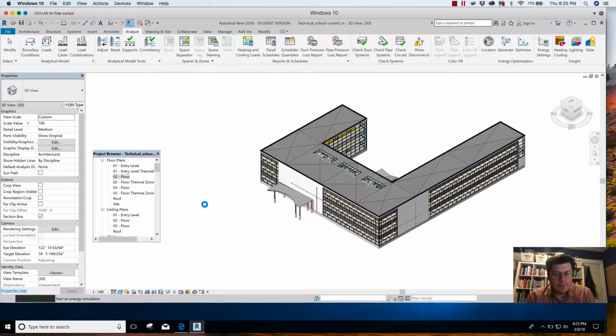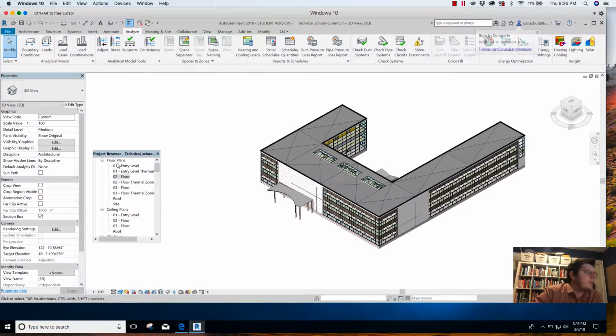I think everyone gets the idea. I went through how to set up the energy model using the detailed components, how it's connected to R value, how we set up the assumptions, how to push that all to Insight, using this more detailed way of conducting energy analysis and modeling.